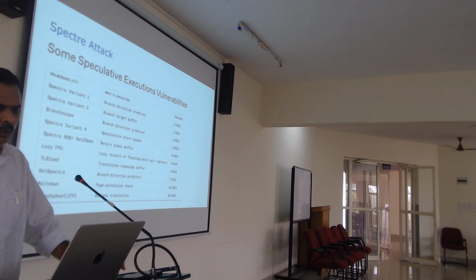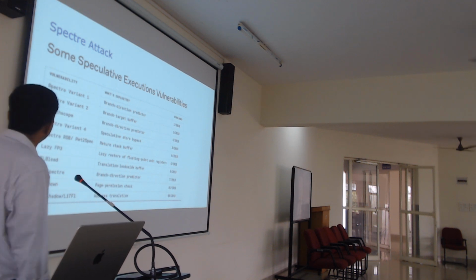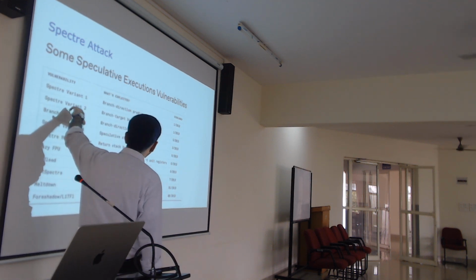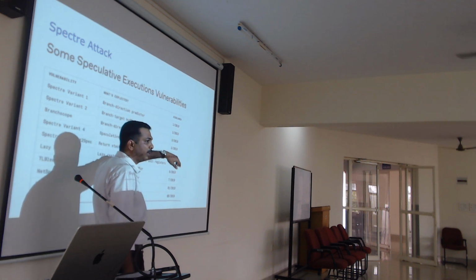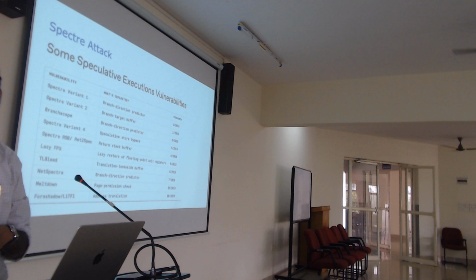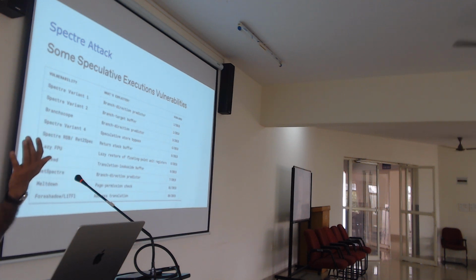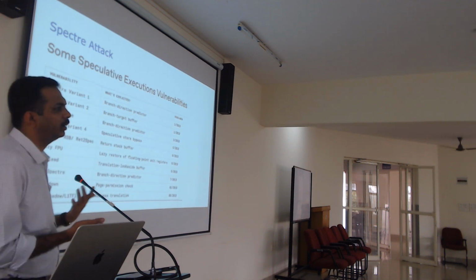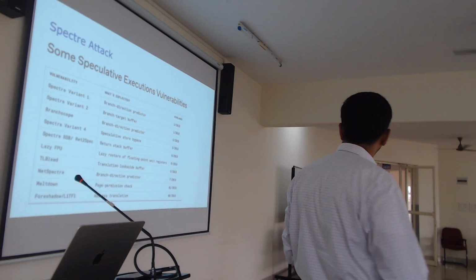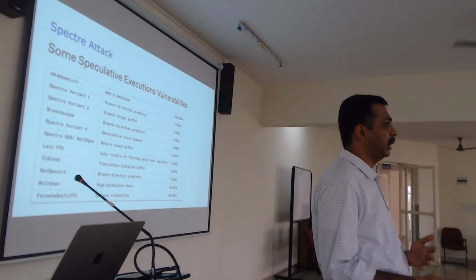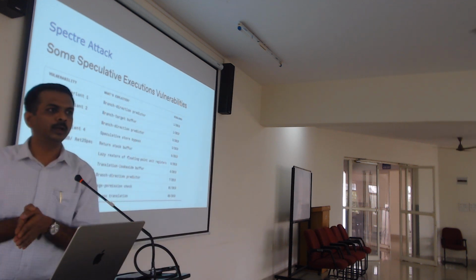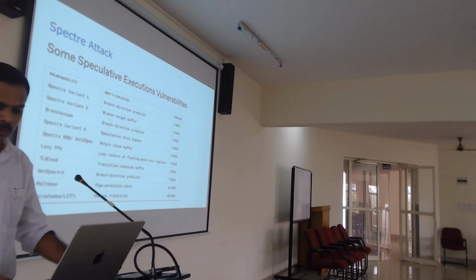People have found a lot of Spectre attacks, like variant 1, branch direction prediction. For the second variant, people have identified the branch target buffer. So there are different types of Spectre attack. I hope you got to know what Meltdown and Spectre are. There are different variants, like in viruses, where we find different variants or strains of COVID. Same thing, you may encounter different strains of Spectre as well as Meltdown attacks.